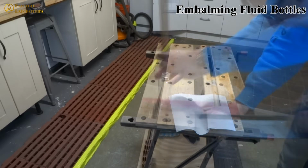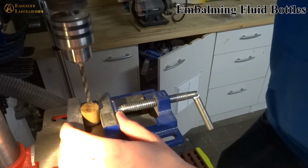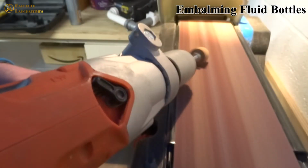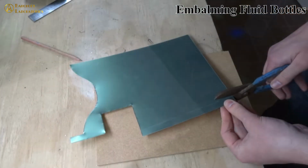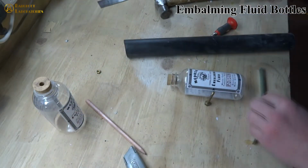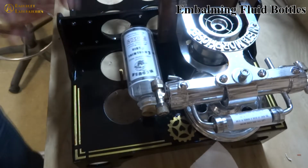So these embalming fluid bottles are just a couple of plastic hand sanitizer bottles. And I'm cutting down some pieces of wooden broom handle and sort of turning them against the belt sander to make bungs for the top. And then there's just going to be a little frame that holds these two fluid bottles.